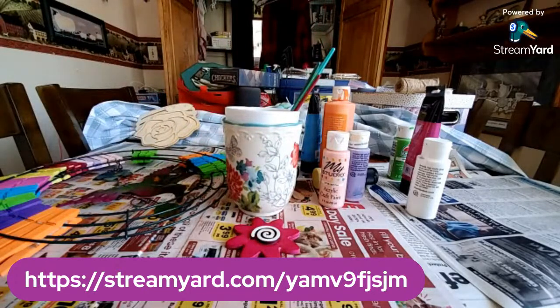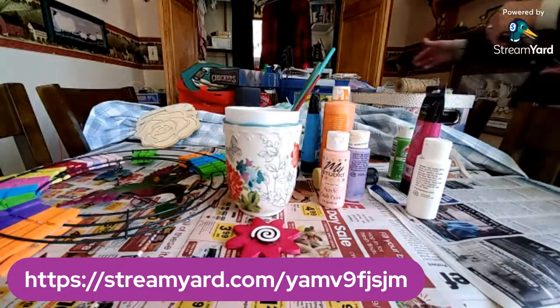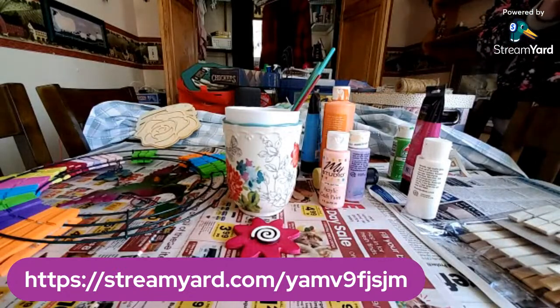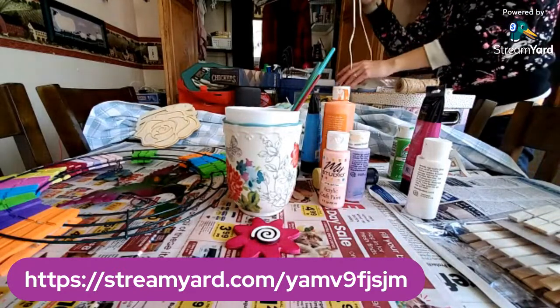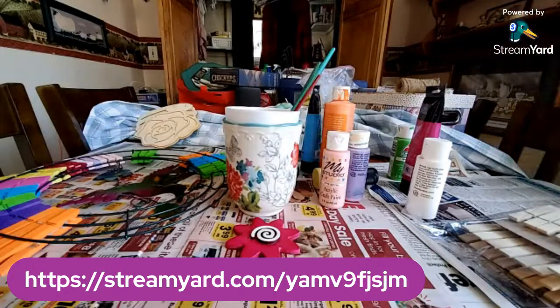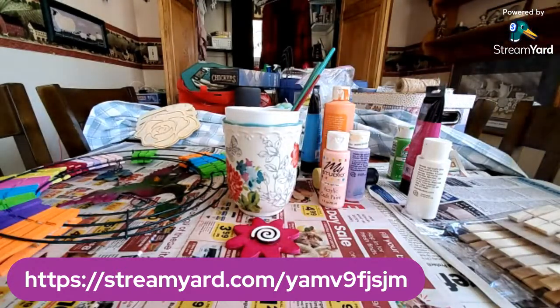Getting my paint stuff ready here. I need my clothespins because I gotta finish painting those, so I can start putting the jewels on. Just like that, I'll get that heated up.